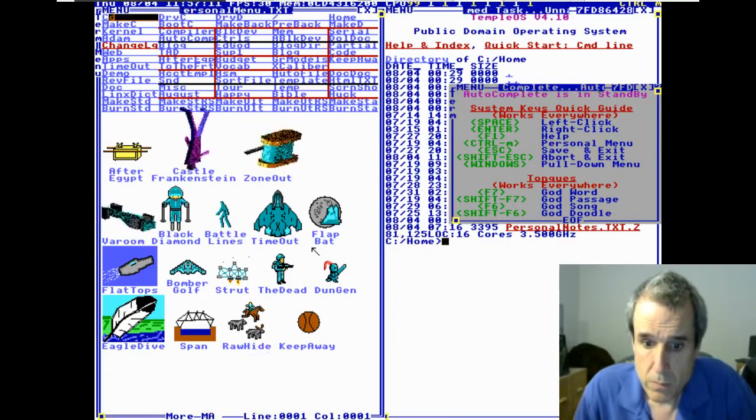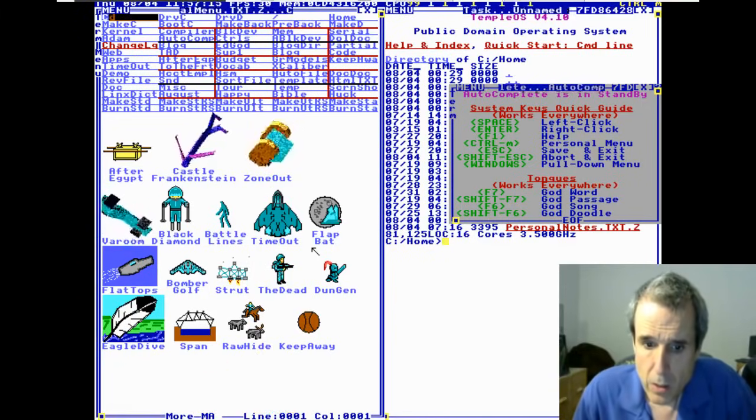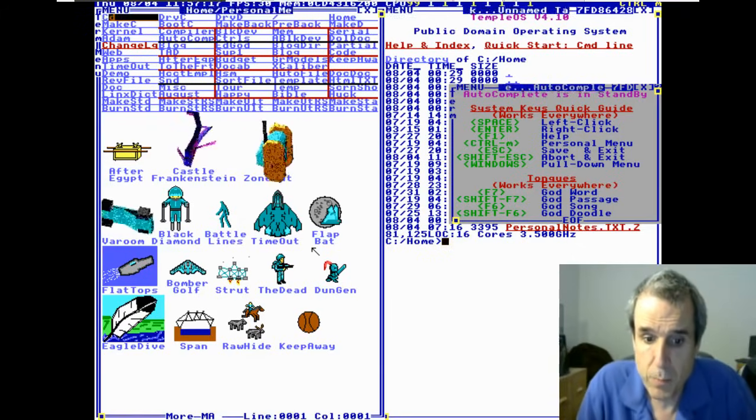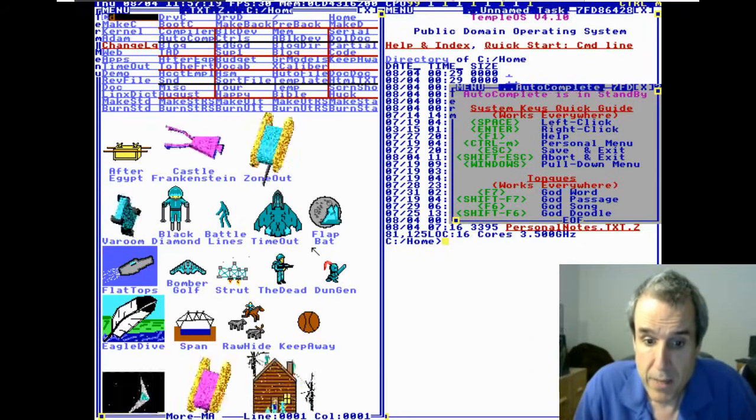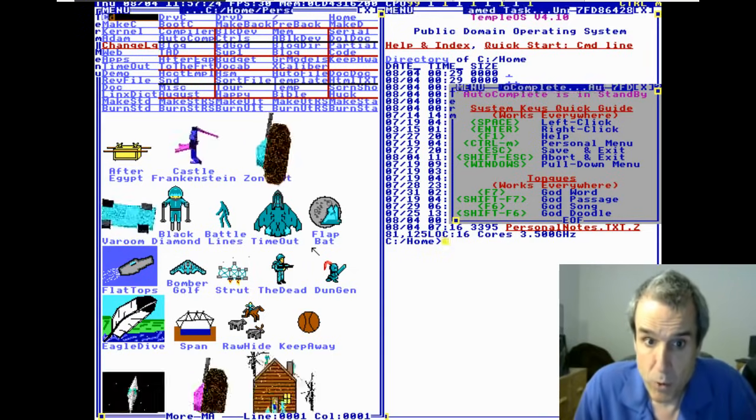First of all, there's only two binary files, kernel.bin and compiler.bin, and there never needs to be any more binary files.